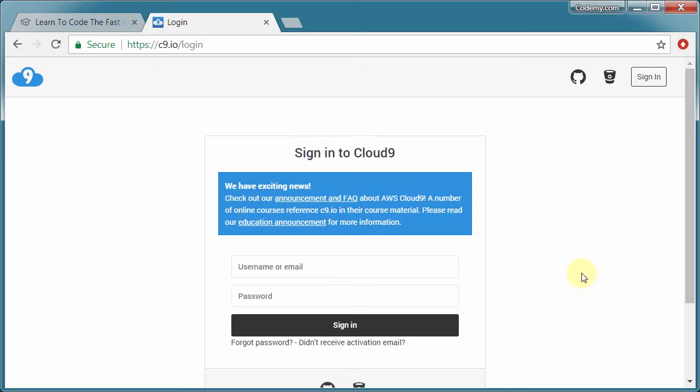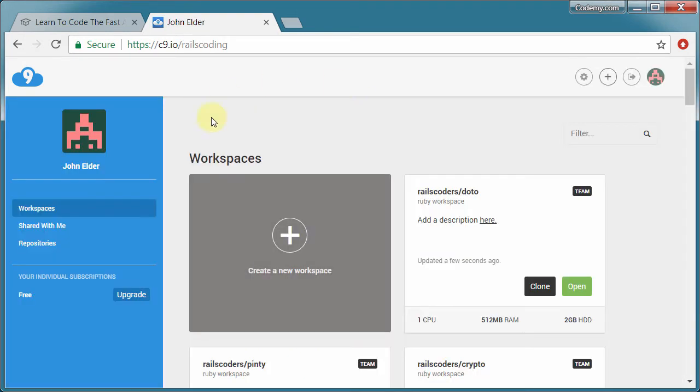Okay, so once you've signed up for a Cloud9 account, not an AWS Cloud9, but the old Cloud9 account through the education account, head over to c9.io/login, or if you've just clicked on the link in the email and you've logged in, that's fine too. And let's see, I'm gonna type in my thing. Okay, so this is the screen you'll see when you log in, and these are workspaces.